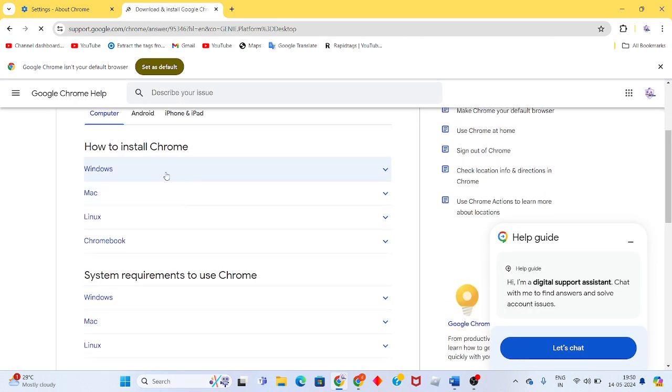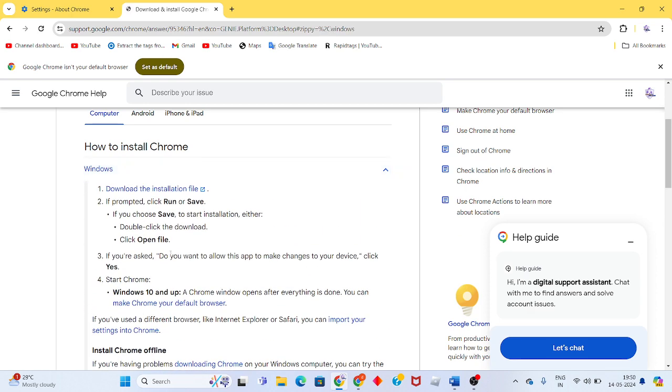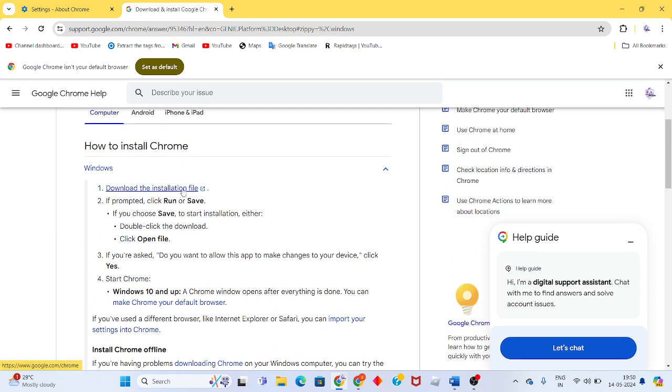Then get started with Windows, then click the download and installation file. Then download it and install it.